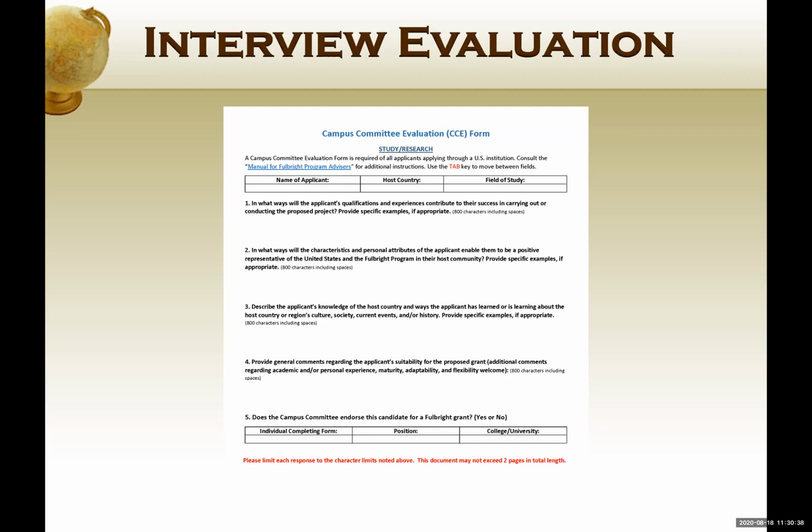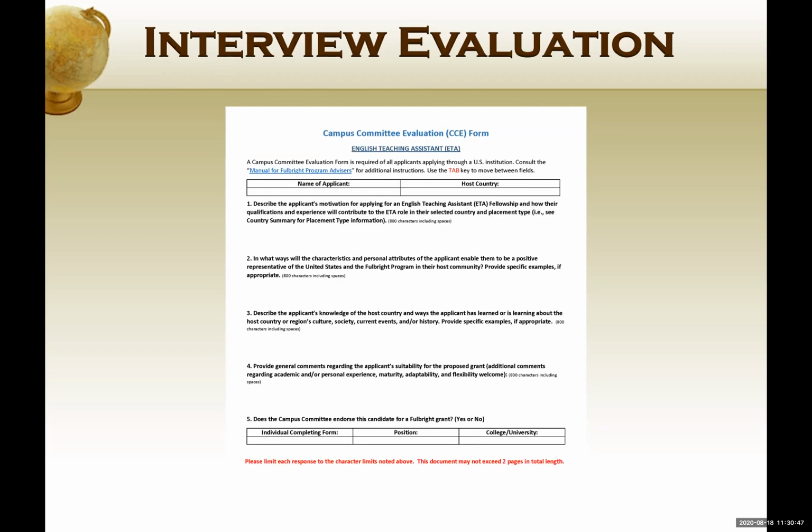When I went and observed a Fulbright review a few years ago, I asked what the value of this document was to them, and I'm going to show the ETA one while I'm telling the story. They said they found these documents most valuable when they say something that they couldn't find elsewhere in the application. Something that still supplements and supports the narrative being told in the application for what this person wants to do, who they are, but adds to it in some way. So that is the ETA form as well. Again, both of these are on Fulbright's website, and you can search campus committee evaluation form. You should be able to find it.